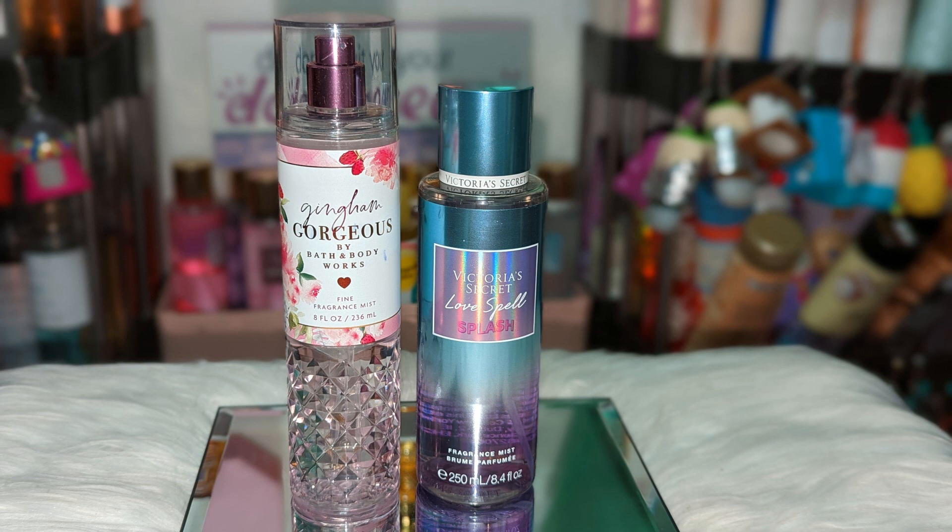Next we have Victoria's Secret Love Spell Splash, which is one of my top favorites in that collection. I said it smells like a raspberry peach tea — a sugary sweet one. And in the Gingham Gorgeous review I noted I smell more peach, so I thought, why not add another peach scent? With these two, I could have been done with this layering combination video — that's how much I love this combination. I'm definitely going to mix these two together and put it in a little camp bottle. It's sugary and sweet, smells like candy, a little floral, and it's addicting. If you have Love Spell Splash, try it out!